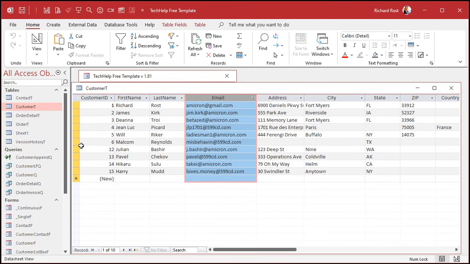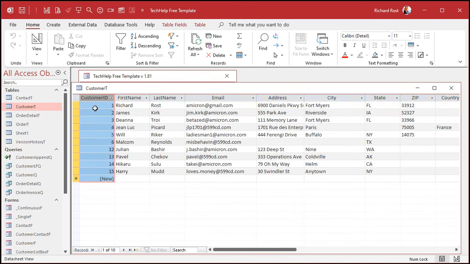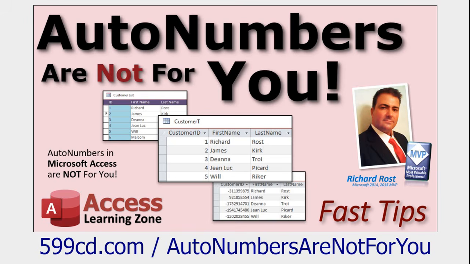And this is the point where everybody mentions, well, what happens about auto numbers 7 through 11 in there? How do I get those back? Don't worry about those. Those are not for you. Only Access needs to care about what these auto numbers are, unless you got to match them up with some other table, okay, which generally isn't the case. Okay, auto numbers are not for you. Don't worry about what the actual numbers are. They could be random numbers for all you care.